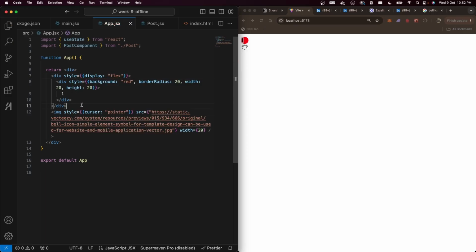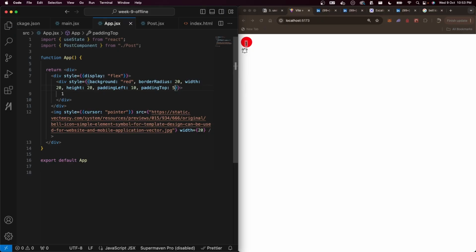Again, all of this has nothing to do with React. This is all CSS. And let me add a margin left, or you can do a text align center, either works. Sorry, padding left 1, and then height maybe 40 or 30, and padding top 5, 10, and height would be 20.